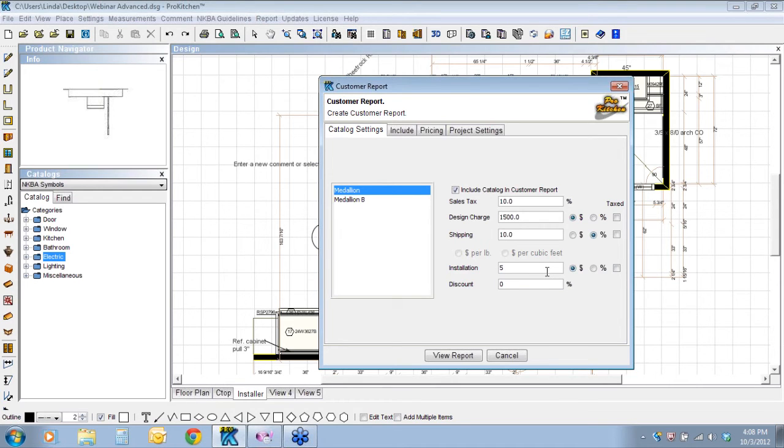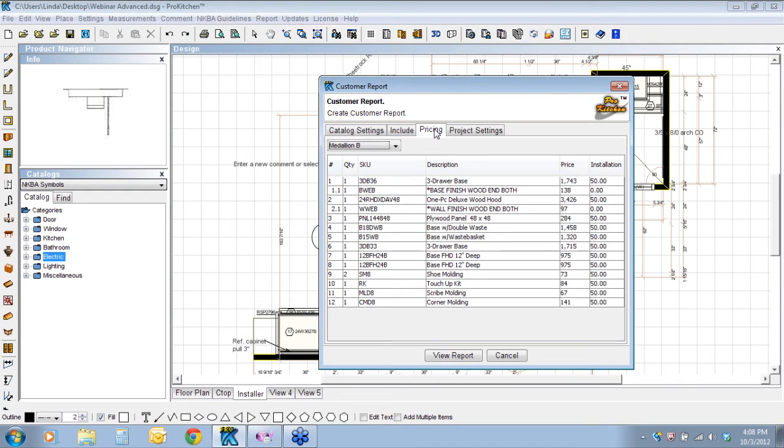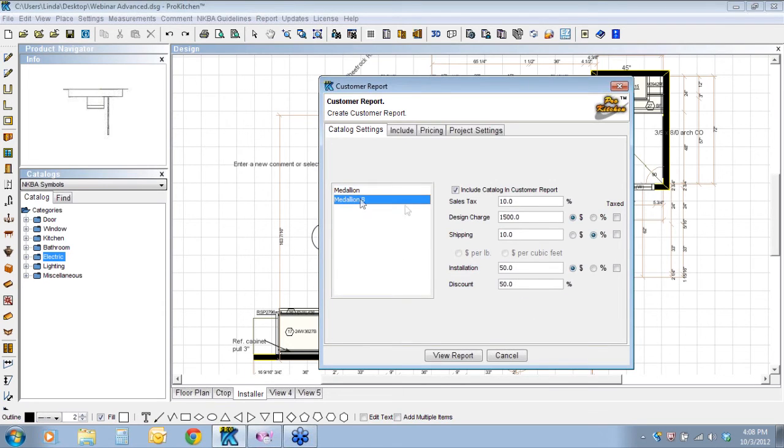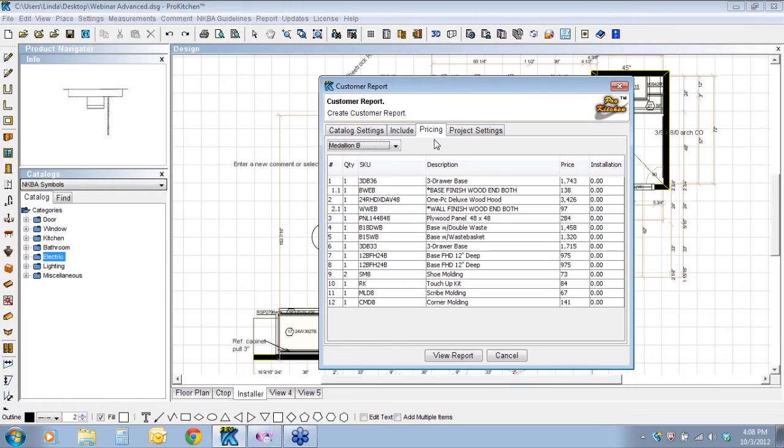Now, if you want to create a report but you don't want to do it per item, there is a way to override that. Instead of it doing $5 per item, if you look at pricing, you see right here where it's going to, that was the previous one. And you see you have to include both catalogs. Let me take this out of here. I've just checked for it to include both catalogs. Then you can actually have it put 0 here.